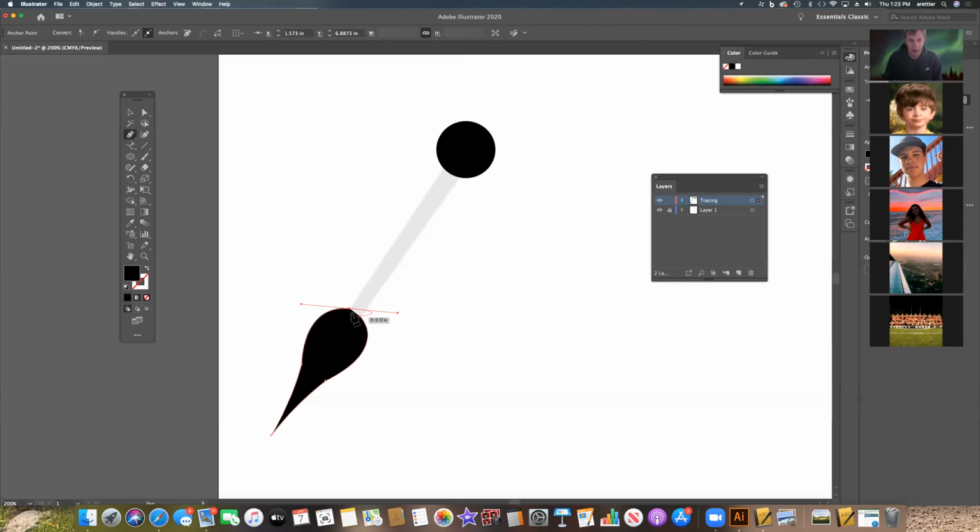So again, I'm going to click on the middle point. Again, I'm going to go not on the edge of the circle, but inside that circle somewhere. I'm going to go over here. I'm going to kind of match up where that line would be. Again, it may look like it's done, but it's not done. I need to go all the way back to where I began. I get that little circle on the bottom right side of my pen. I'm going to click there and it's going to close the shape.